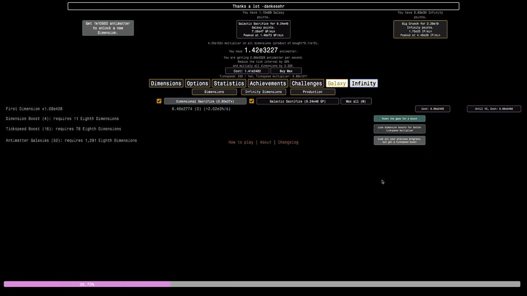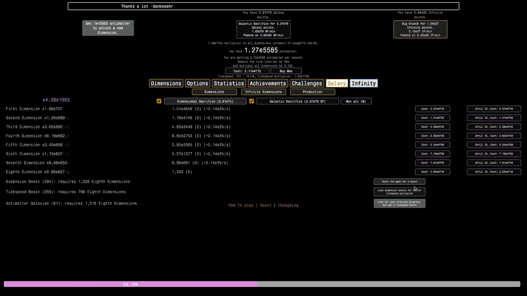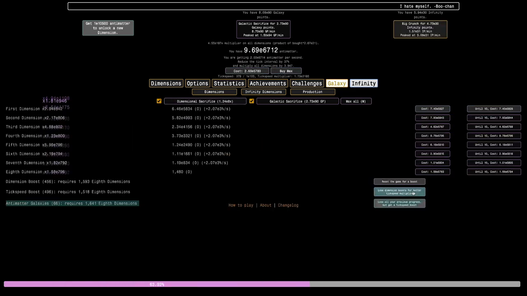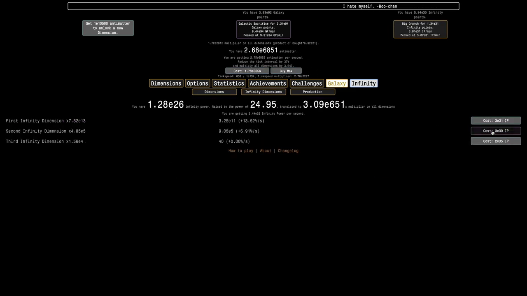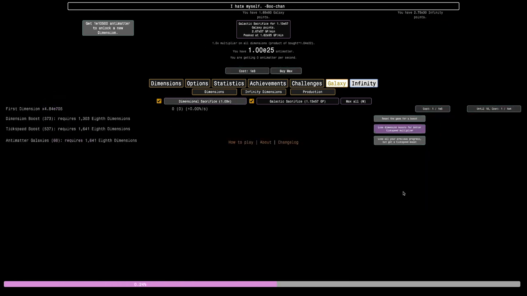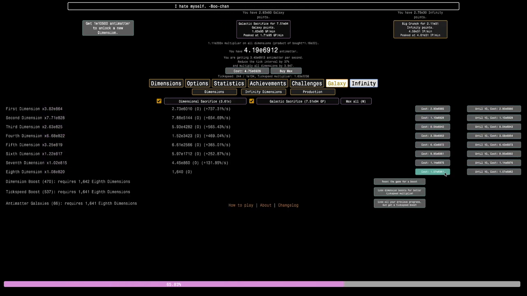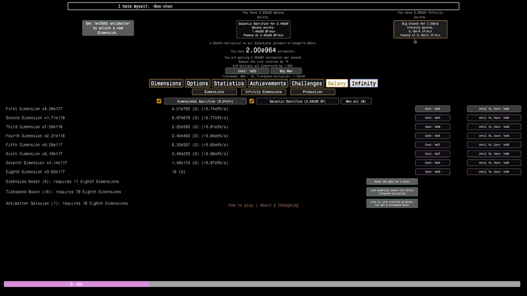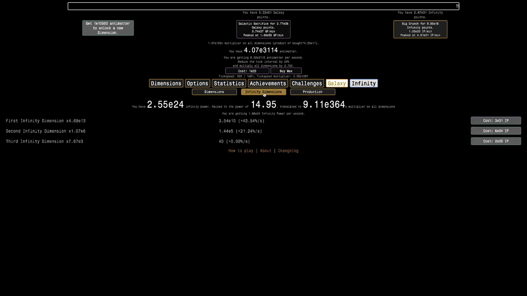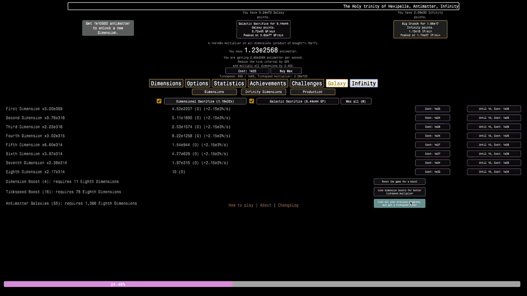I'm not sure if I can get 68 galaxies like before, but I think at least I'll be able to get 67, and that'll allow me to get probably almost E32 Infinity Points, if not E32. So let's see, 66 galaxies, 67 may be out of reach, unfortunately, but it's still going to give me 2 E31 Infinity Points. Just one more of these Infinities will allow me to get, actually I can already get this, allowing me to buff the Infinity Dimensions even more.